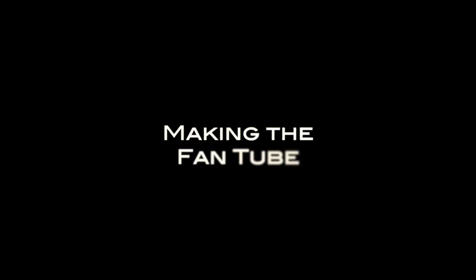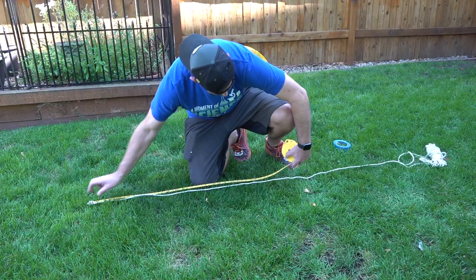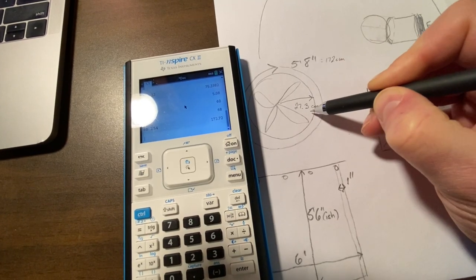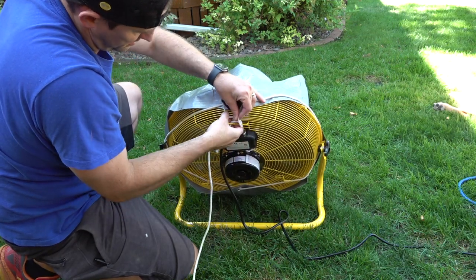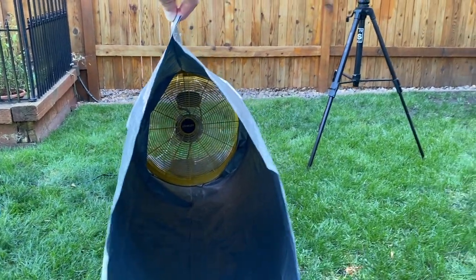It's pretty close, but you need some way to blow it up. Again, here comes the math — get out that trusty calculator. I measured the circumference around the outside of the fan, then took a piece of tarp and figured out it had to be that long to fit all the way around the outside of the fan. Sewed it together, tied it up, turned the fan on — and it's moving some serious air. The fan I chose on high speed moves 3,500 cubic feet per minute and has three settings. I found out even on the lowest setting, it was almost more air than we needed.